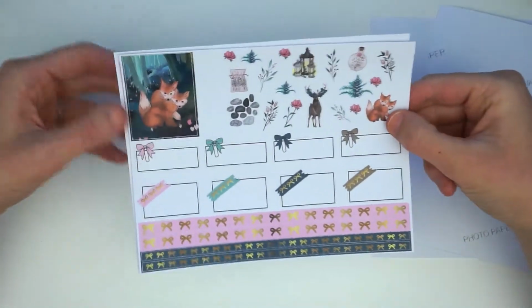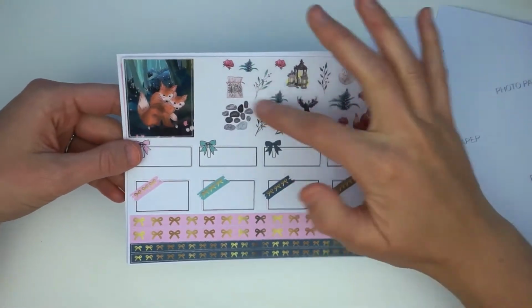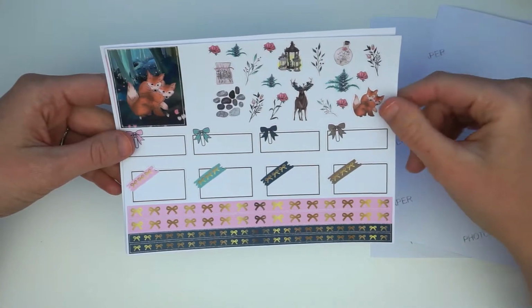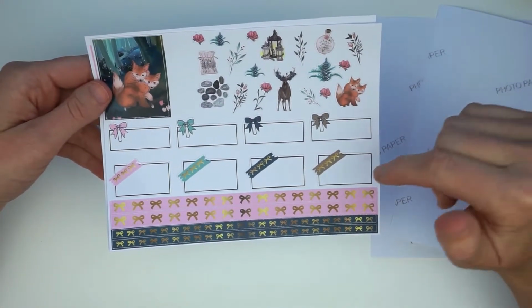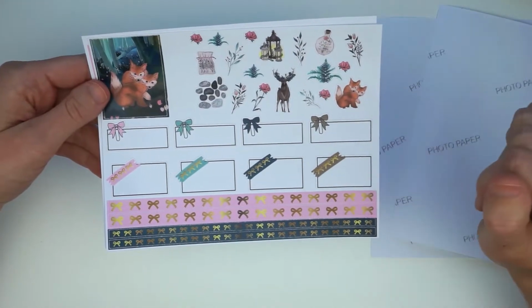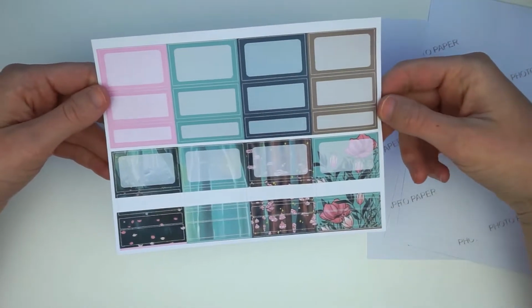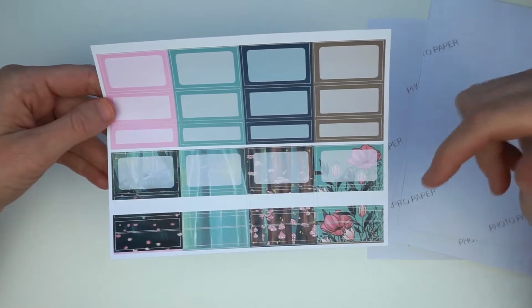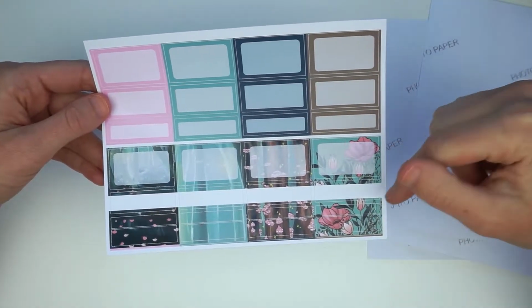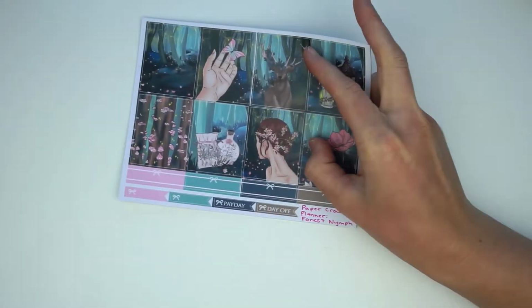And then there's another full box with the little baby fox. And then some of the deco that I did have to shrink a little bit to make it fit on this page. Some bow quarter boxes and some washi bow half boxes, plus some washi strips. And then a sheet full of half boxes, third boxes, quarter boxes, and then some patterned fancy labels and more washi strips. I did print this on, let me grab it really quick.